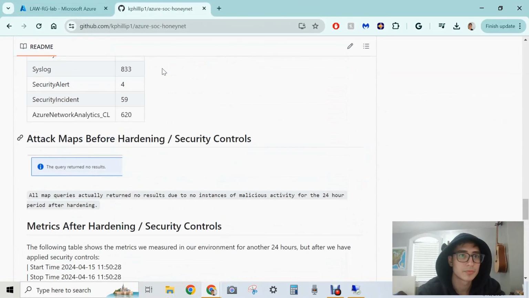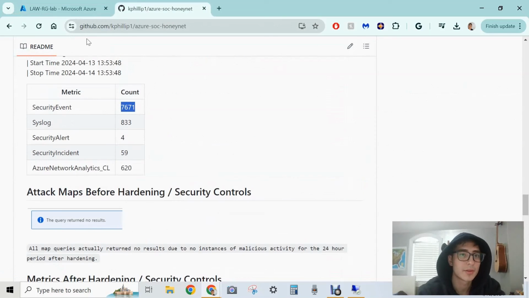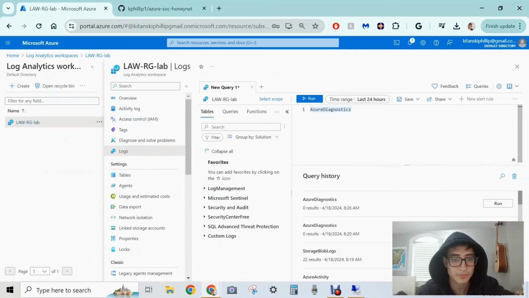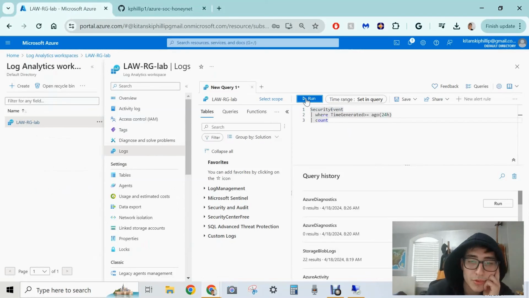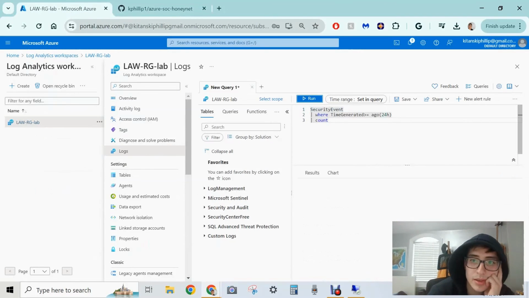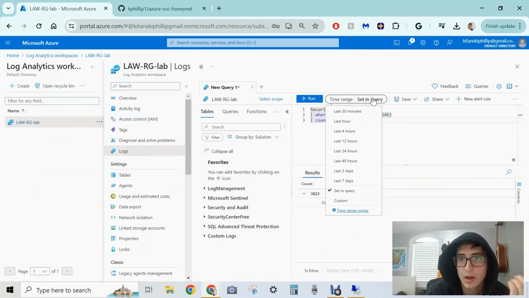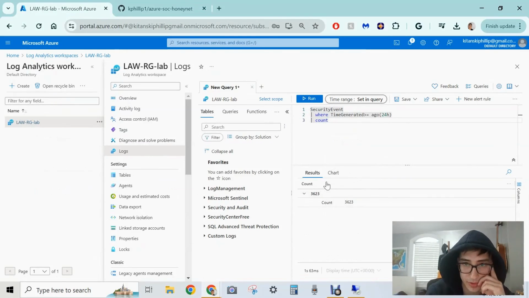So let's see, in my original lab, I had 7,671. If I throw the query in, we get 3,623. And that's only because I haven't even been doing this lab for 24 hours. But if you let it run, I'm sure it'll be even more than 7,000.